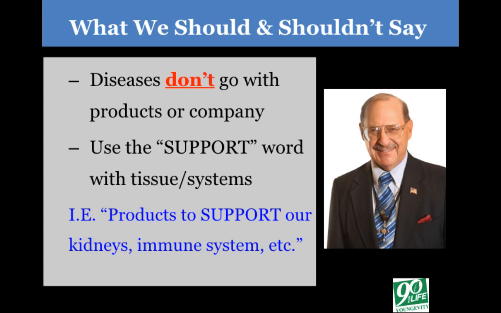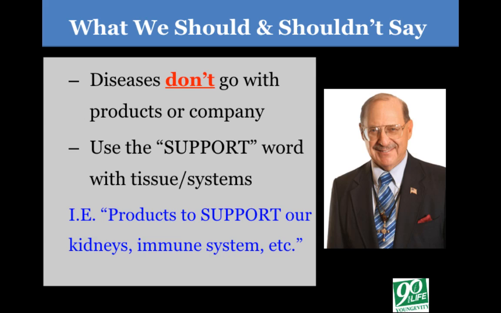We're talking about human nutrition. So instead of using product names and diseases together, we're going to use the support word with tissues and symptoms. This is one of the reasons you will not see Longevity sell the Dead Doctors Don't Lie book or CD. If they're talking about diseases, they can't sell it with products. And that's also why you can't go to Dead Doctors Don't Lie and look up a disease and see the name of a product to take. You can talk about nutrients, but not products.